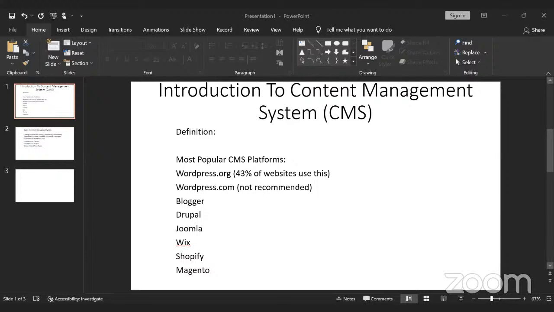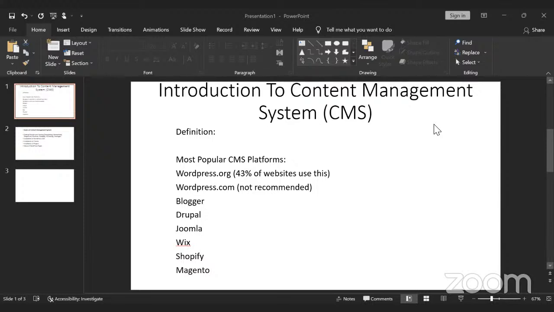In terms of content management systems, we have some popular ones we make use of, which we all know. One of the most popular CMS is WordPress. We have WordPress, Blogger, Drupal, Joomla, Wix, Shopify, Magento. These are the 7 most popular content management systems.